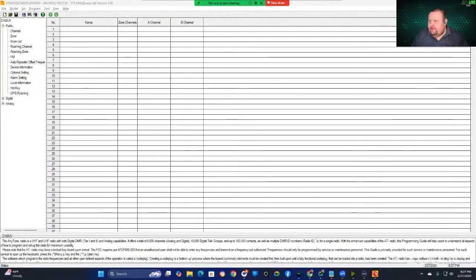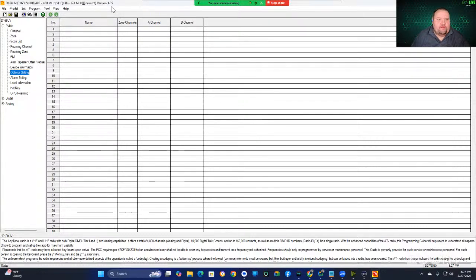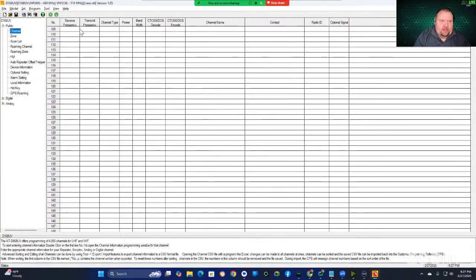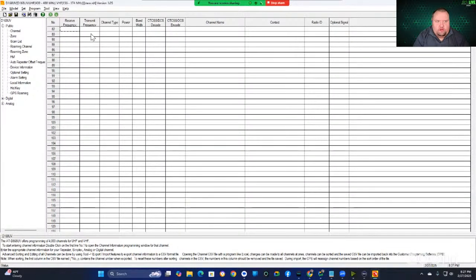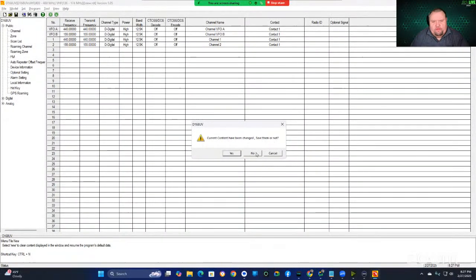What happened? All right. So this is the 168 CPS, version 1.05. As you can tell, I don't have anything in here right this moment because this is a blank code plug. This is what happens if you click on File and then New. All data will be reset. This is what you get.